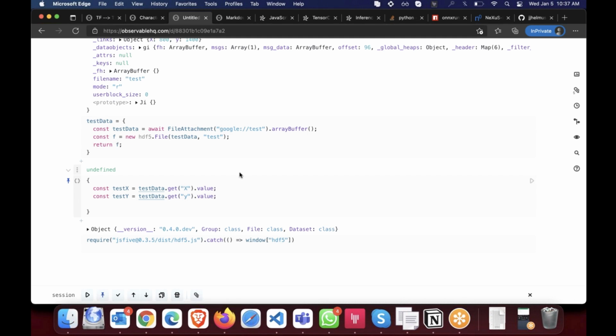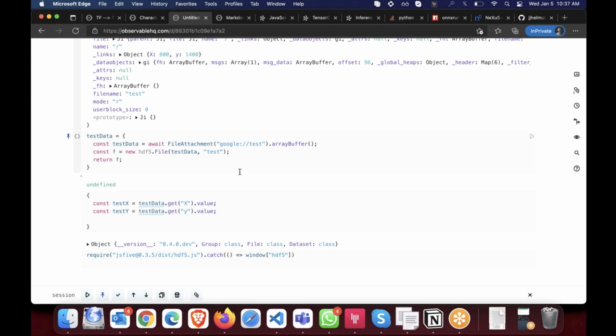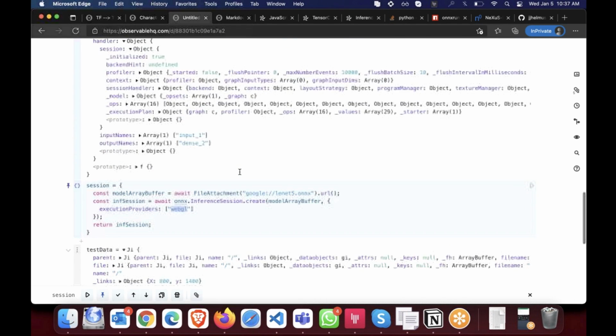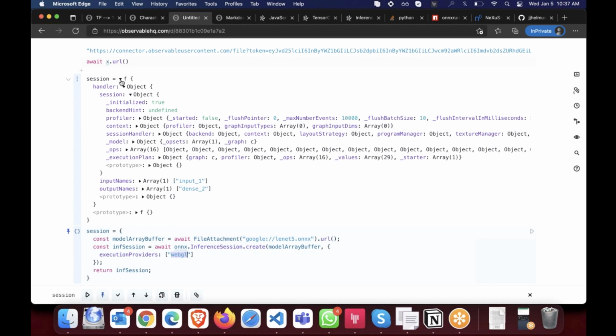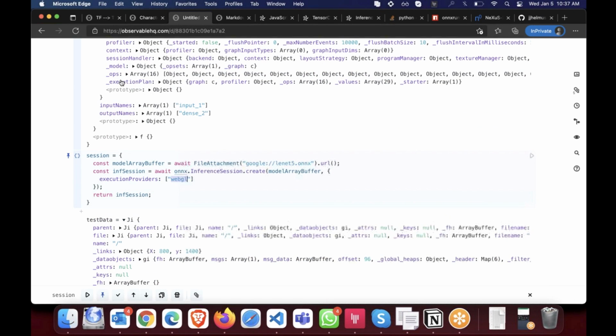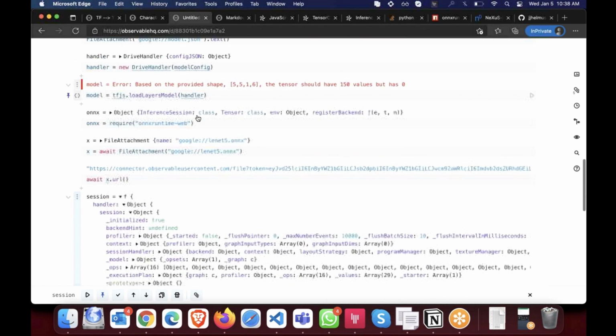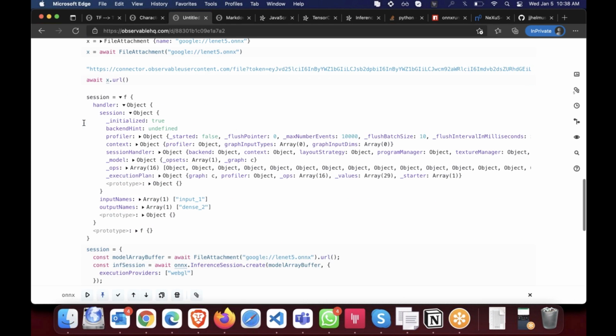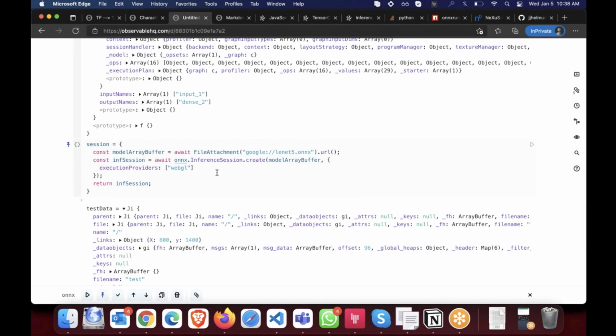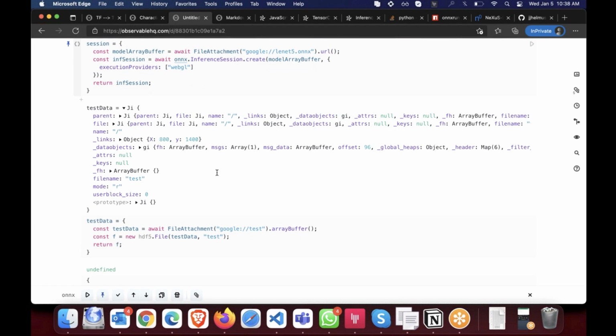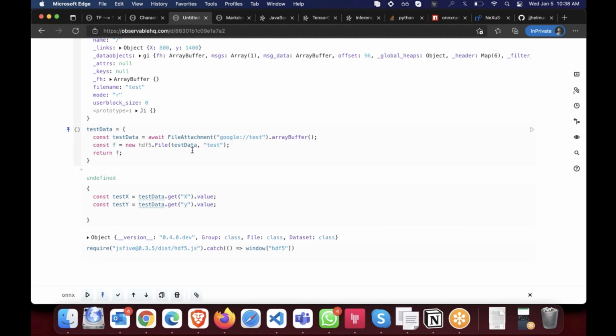I have to apologize. I missed the point where you loaded the library. What library is this? This is Onyx. I mean, these are just experiments that I was running. I have the Onyx model, and I was trying to use it in Onyx. Use the HDF5 file in Onyx. But I'll come to that.